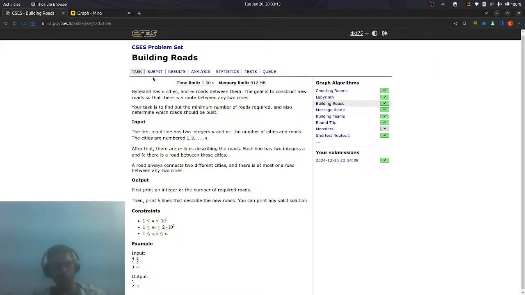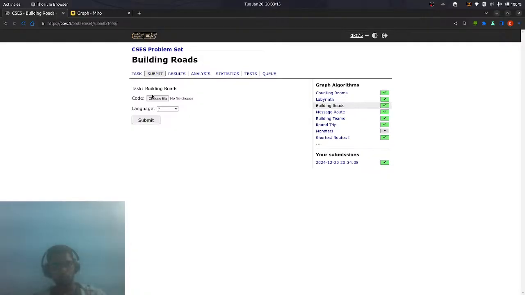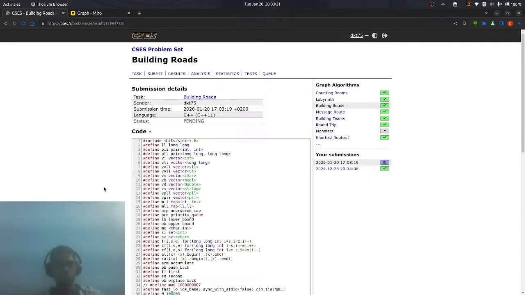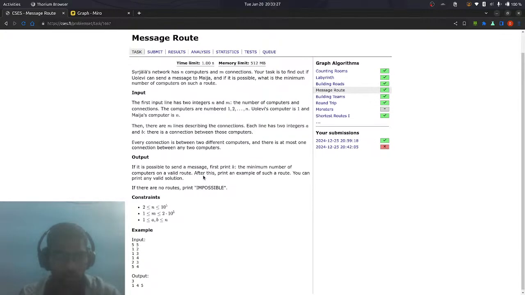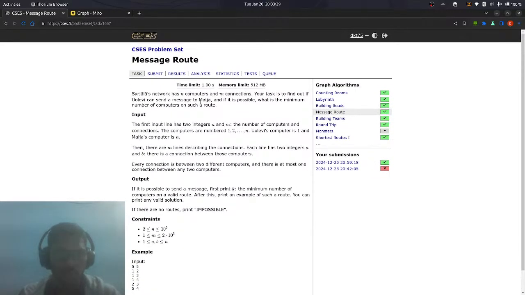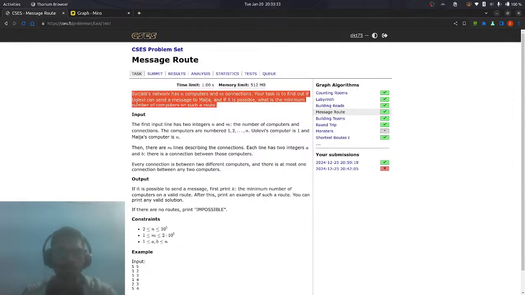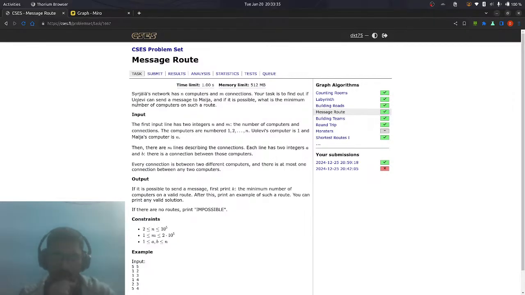Yes, this should work. Yep, done. Message route: BFS and then storing the path. Same as the labyrinth one, but it is not a grid this time.